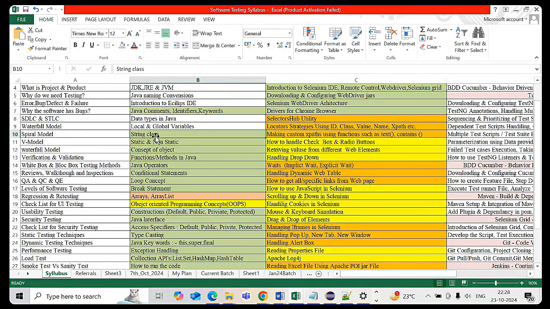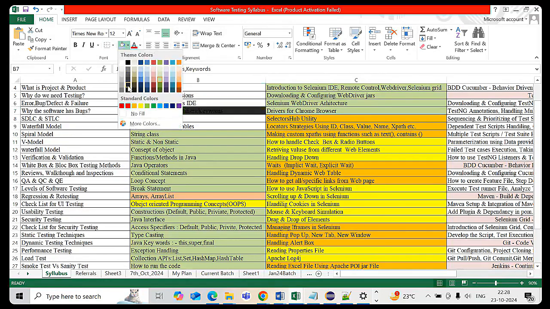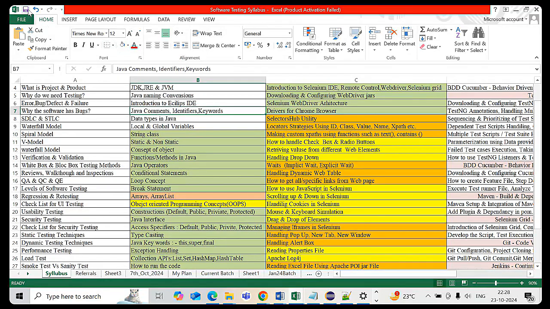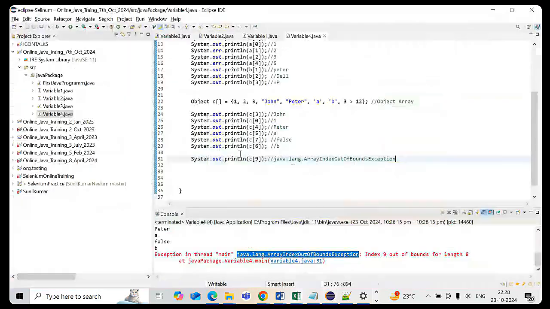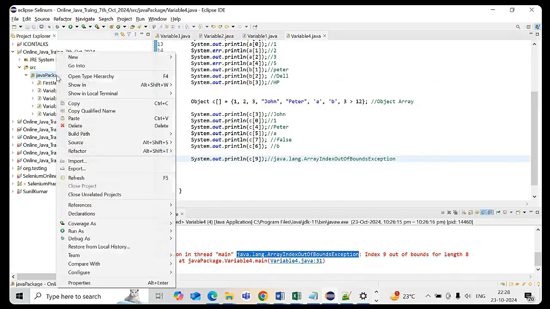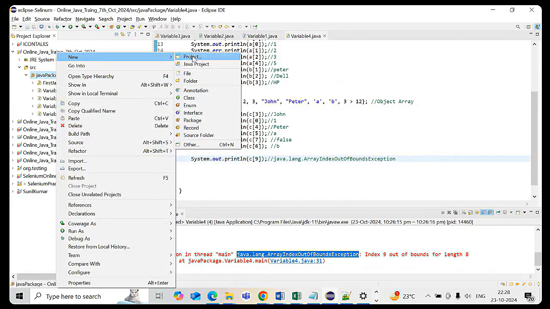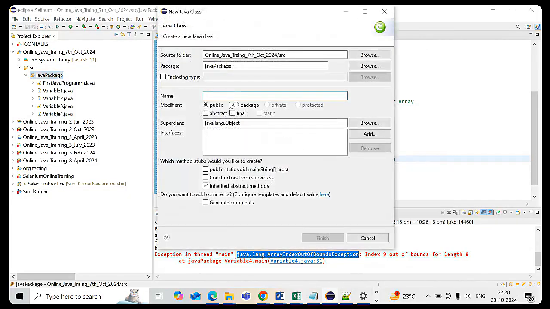So we are good with the string class, concepts of object. We are creating arrays. Static, non-static, string class. We are good with this. So is it clear till now? Now I'll jump to a couple of programs. So the fourth one, you have captured a screenshot. Please complete quickly.